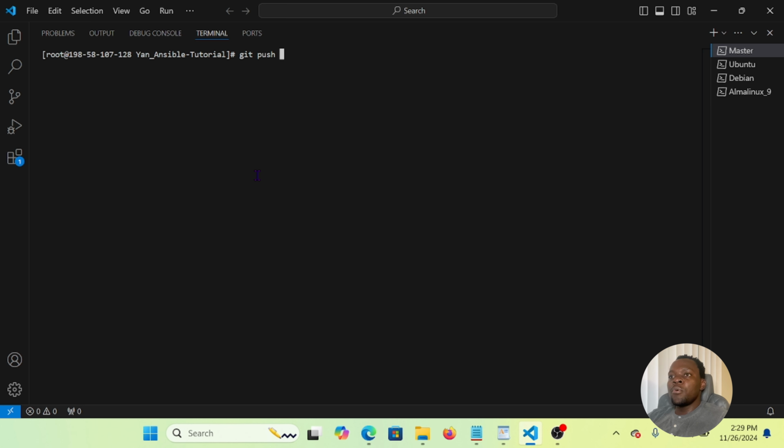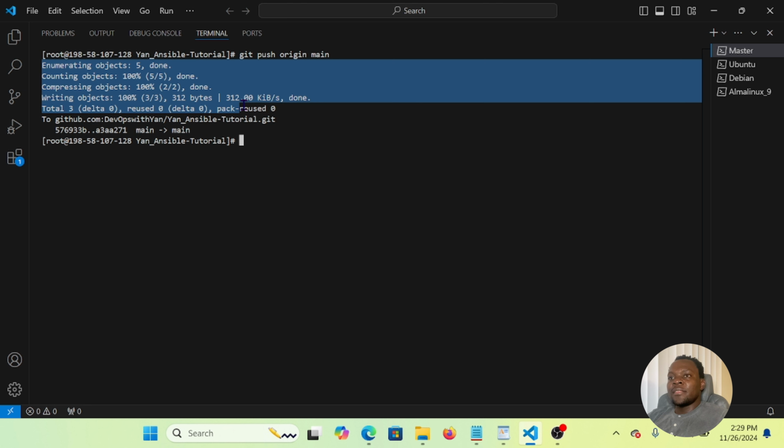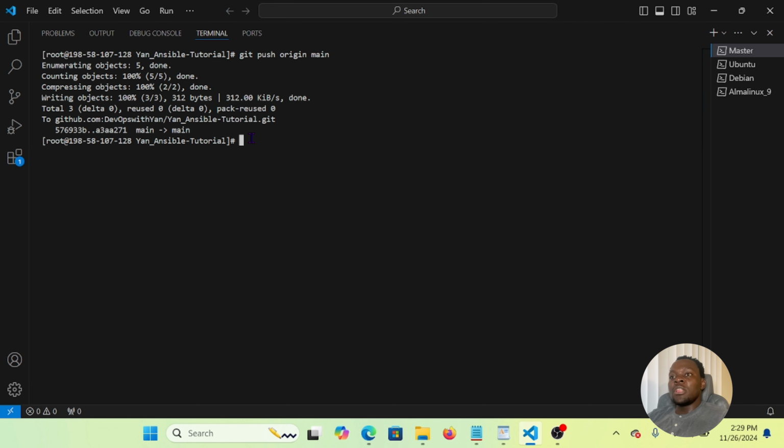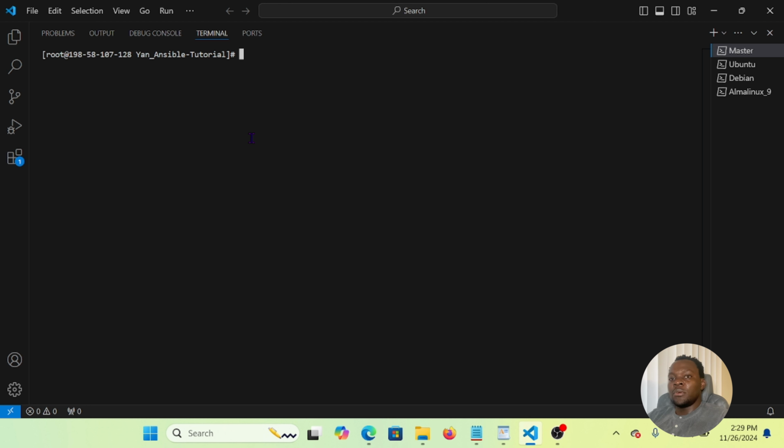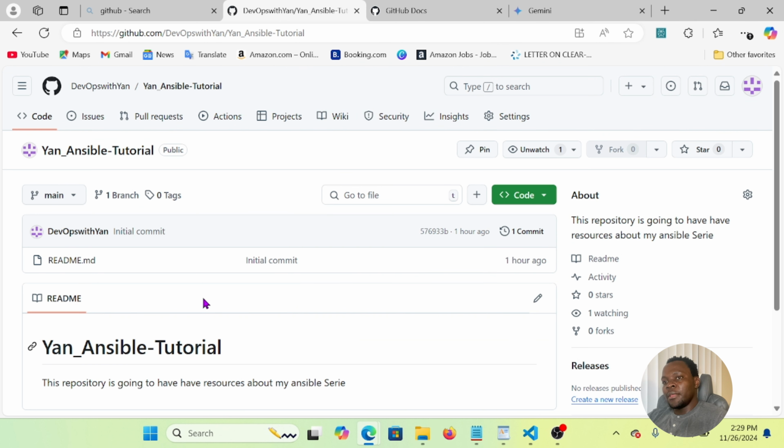Right now, let's run git push origin main, and you will see that everything is going to move forward. Awesome. So if I move to the other side, you're going to see that the update is going to show up there as well. Let's move to our GitHub account, and I'm going to refresh my page, and you can see now my first readme update, the line that I've added with my git command.